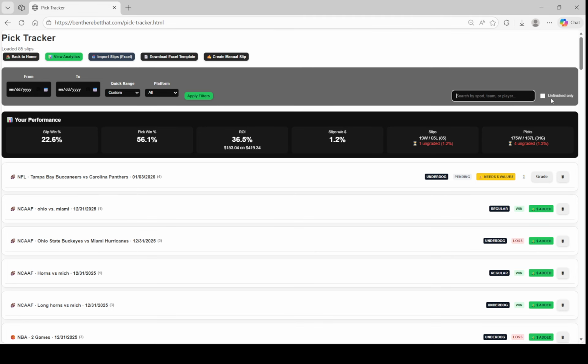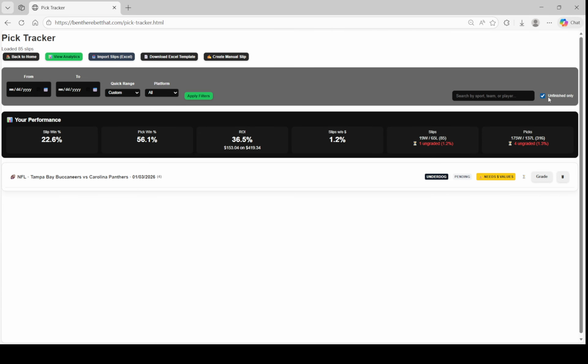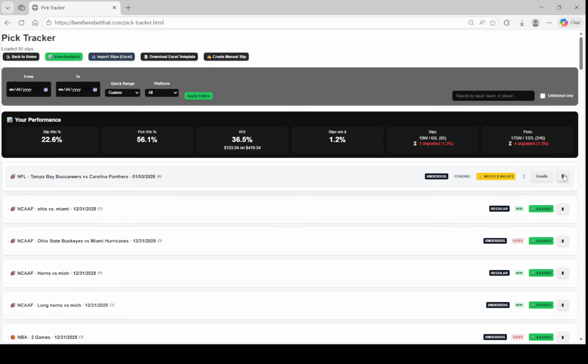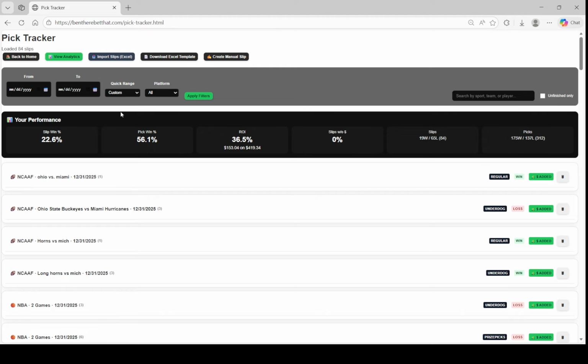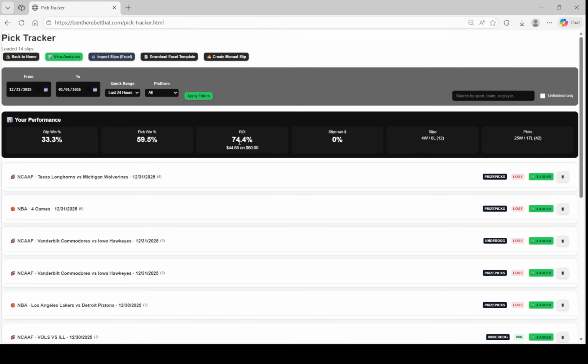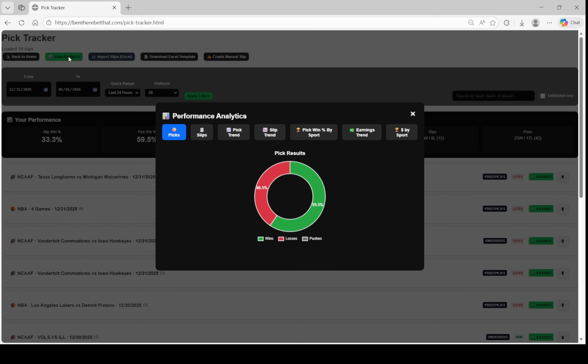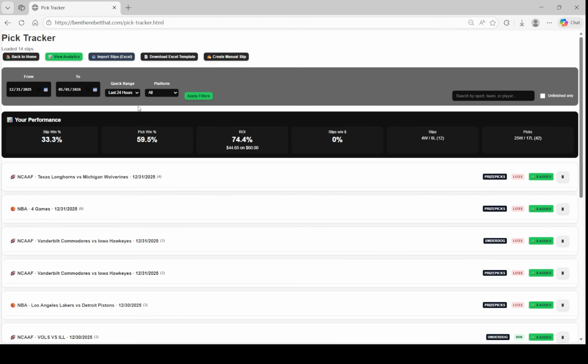If you want to look at just picks that haven't been completed, click this box. I've got one that's open. I'm going to delete that before it skews my stats up. You can search by the last 24 hours. And this will update your stats too, guys. So if I apply this filter and I look at my analytics, it's now based on yesterday's performance. This is how I did yesterday. I had almost a 60% win percentage on my individual picks, smoking it yesterday. So you can see that's date filters, a lot of cool stuff.